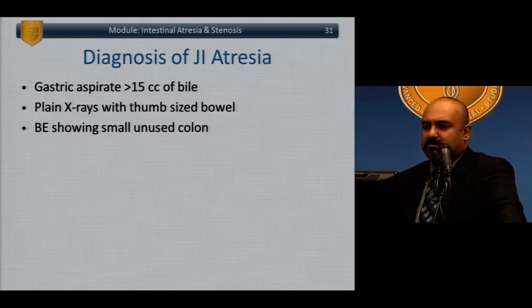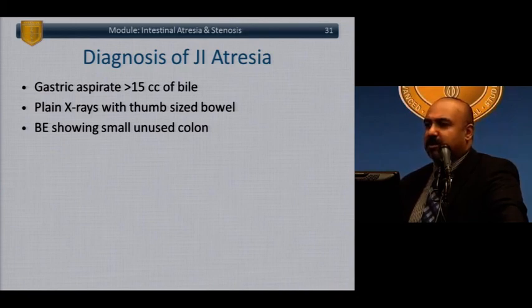Diagnosis: lots of bile. Basically, it's obstruction, and you're going to have a lot of bilious emesis. There's no flow through this intestine. Plain radiographs will show you pretty large dilated loops of bowel. You'll see some stacking. If it's a meconium ileus, you may not see it. If you do a lateral film, you won't see air-fluid levels in the meconium ileus type problems. But if you see this in the jejunal ileal atresias and other obstructions, you'll see the air-fluid levels on those.